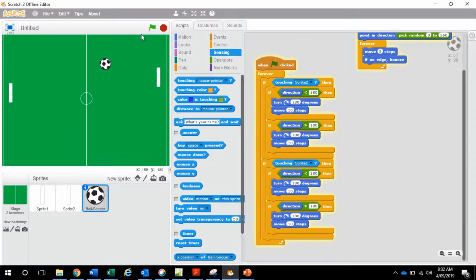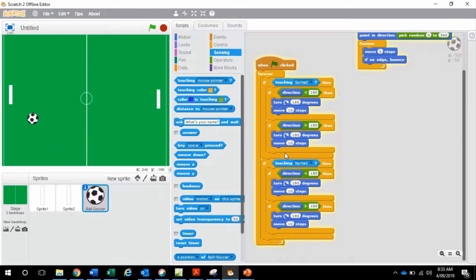Okay, now at the moment we have this game and the ball is bouncing between our paddles and it's basically going forever like this. Now this is pretty cool. However, what you'll notice is I put myself into a loop here, and this loop basically makes it do the same thing every time. So what I want to do is, see this change direction to 180 degrees, I actually want to change it to make it random.